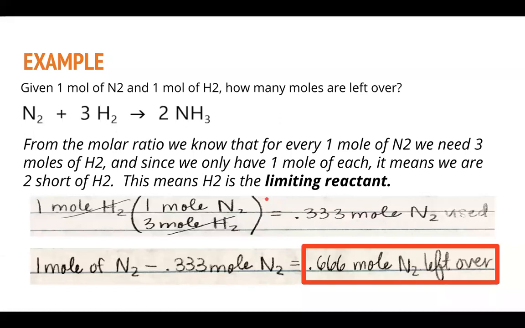Again, just look at your units. I have moles of nitrogen right here. If I wanted to find grams of nitrogen, then I would just simply do another ratio right here and say 1 mole of nitrogen is this many grams of nitrogen. And then the moles will cancel, and I'll be left with grams of nitrogen. So exact same principle, just look at what you're given, look at where you want to go, and make sure your units cancel.